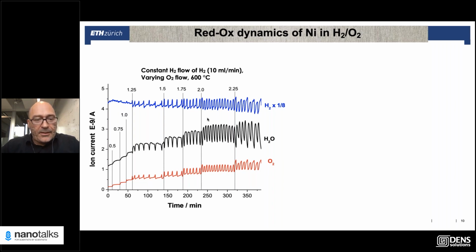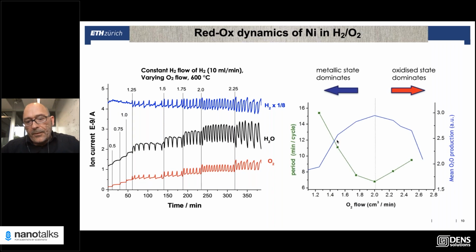So we add a bit more oxygen, we form more water, and the oscillations change. At one point, we get like a period doubling and a bit higher. And at one point, I haven't plotted it here, but at one point, the system stays shorter and shorter times in the active phase where a lot of water is formed, and it goes more and more to the inactive state in which it's oxidic. And long before we were in the stoichiometric ratio, the system was inactive because it was just oxidized.